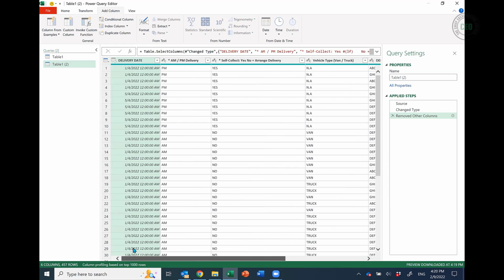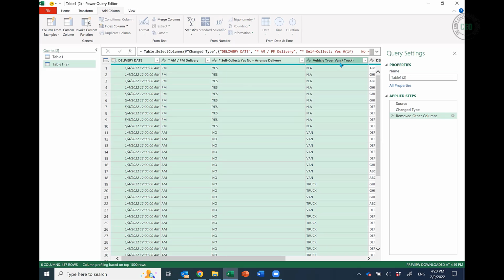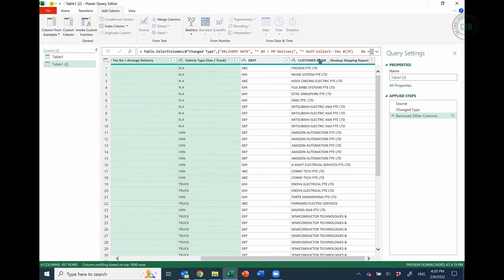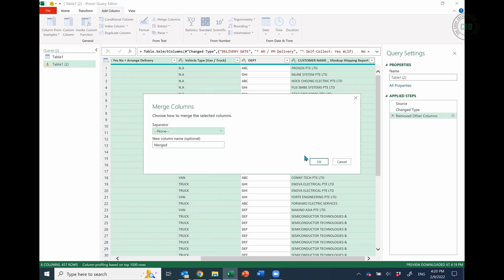Okay, now let me do a merge. So I take delivery date, Control, AM, PM, self-collect, vehicle type, then customer name. Then from here, I will do Add Column, Merge Columns. And I'll call this connector. Click OK.